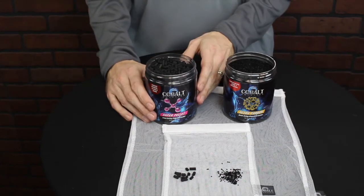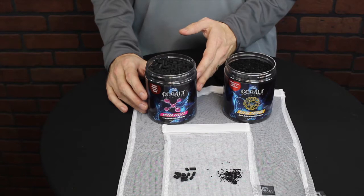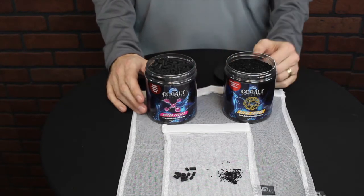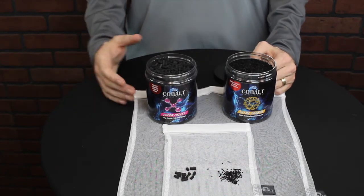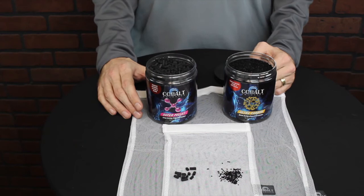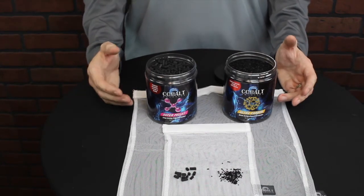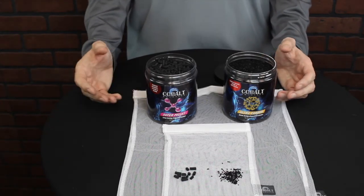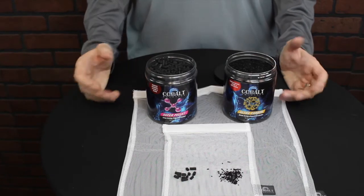With the Super Pellet carbon, it comes in two different sizes. You're going to have a 9.5 ounce jar that'll treat up to 40 gallons of water and a 16 ounce jar that treats up to 70 gallons of water. If you've got a tank over 70 gallons, for every 50 gallons over, you'll add another one of the 9.5 ounce jars. And remember, with carbon especially, you really can't overdose. If you've got a very heavily stocked tank or you're really trying to remove something really quickly like a medication, you can always add more carbon. You can't go too much.